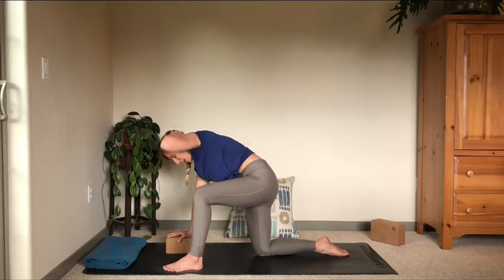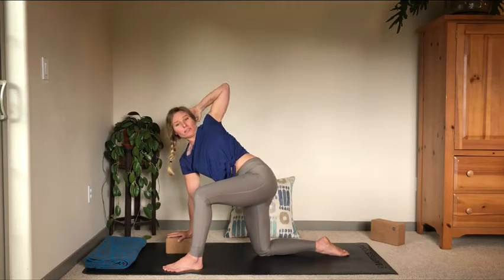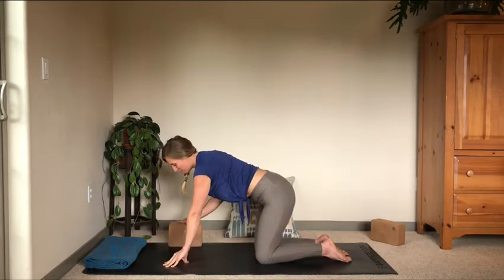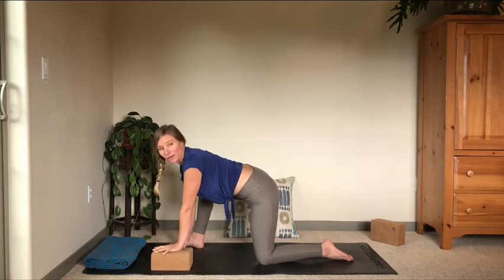One more, hug in and round. Exhale to lift. Left hand down, left knee back, switch sides. Left hand underneath your left block, step your right foot outside of your right hand.